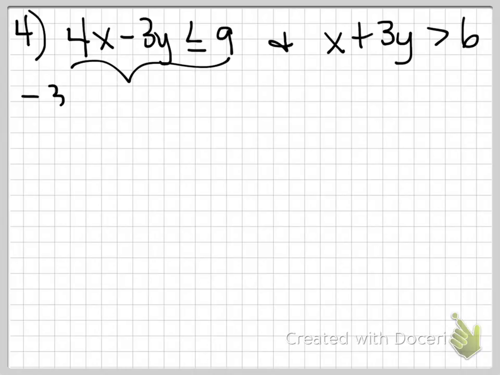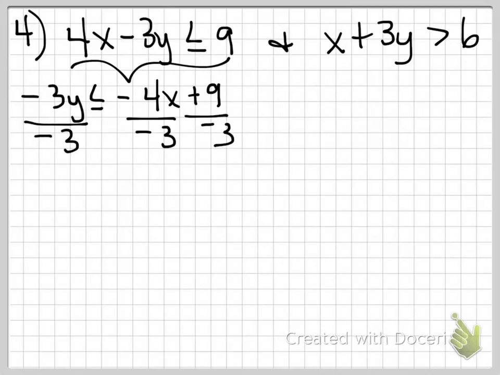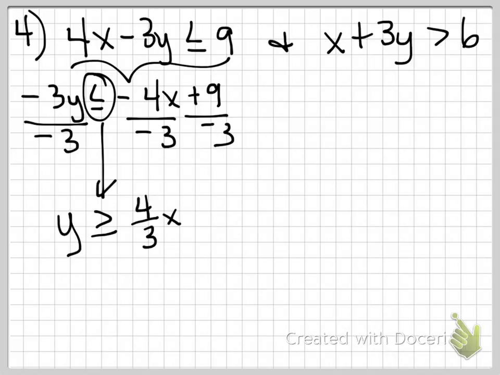I'm going to take this first one. I'm first going to subtract the 4x from both sides to get into the y equals mx plus b form. Then I have to divide by -3. Please note, anytime you divide or multiply both sides by a negative number in an inequality, the inequality sign has to flip. I do that first personally just so I don't forget, because I tend to forget to switch that sign. So I'm now going to do the math. I have a positive 4/3 x, and -3, because positive 9 divided by -3 is -3. So at this point we're good.